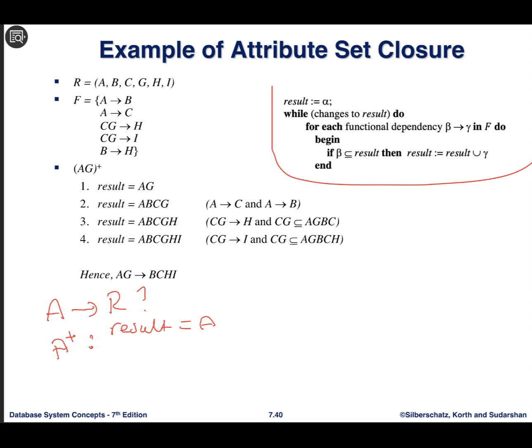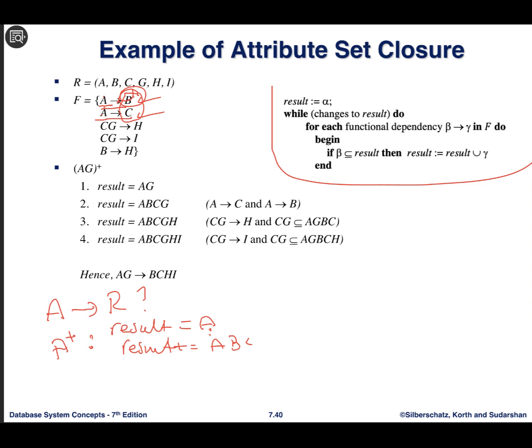For every single functional dependency that we have, you find alpha, or they say beta is going to be a subset of result, yeah? So you see that we have A to B and A to C. So that means the left-hand side belongs to the result. So in this case, what I need to do here, I can add to the result. It's going to be equal A, B, C. The order doesn't matter here. What does that mean? You start from A, you manage to reach B, and you start with A, you manage to reach C. Good?